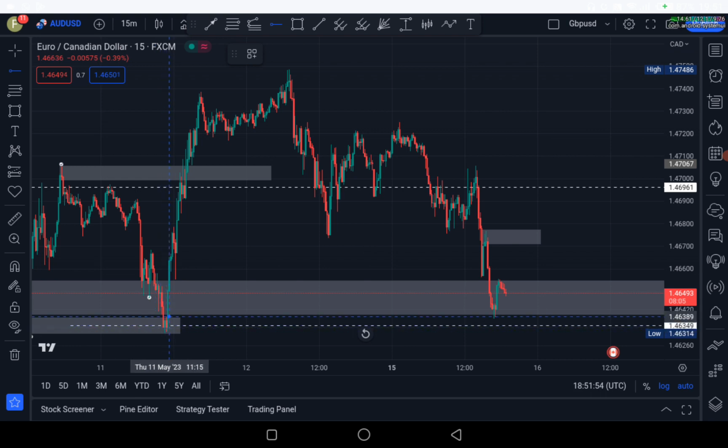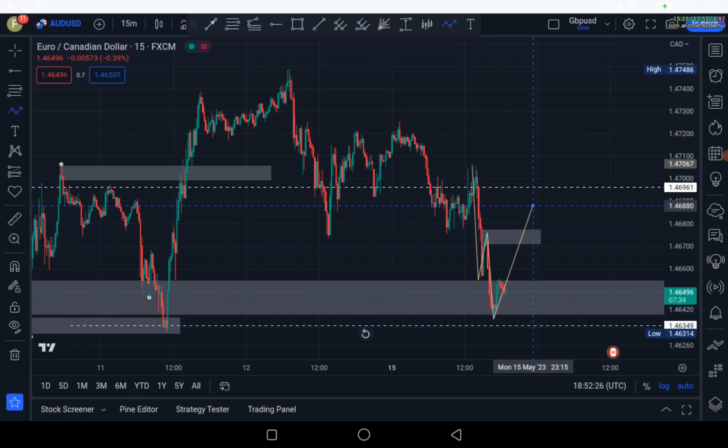So I'll be waiting for, I don't know what's going to happen around this area, but I'm going to be waiting for a crossover, a breakthrough around this zone. So in essence, this is what I'm thinking should happen from this swing. Right here we have this, and then I'm looking for something to break through here. Then once that happens, I will enter around somewhere here like this.